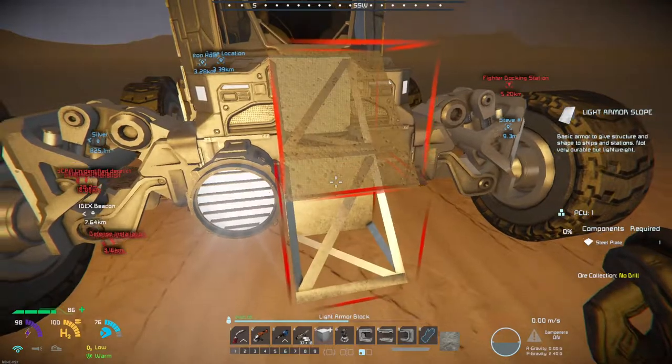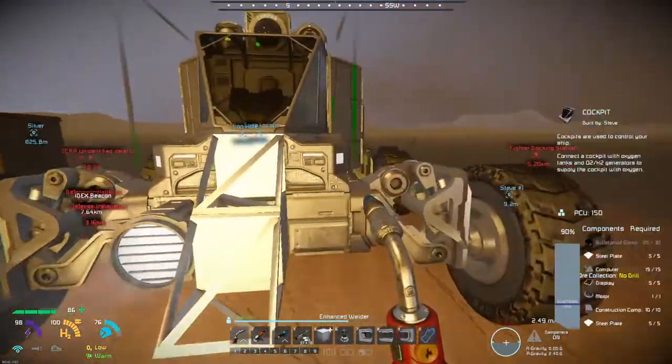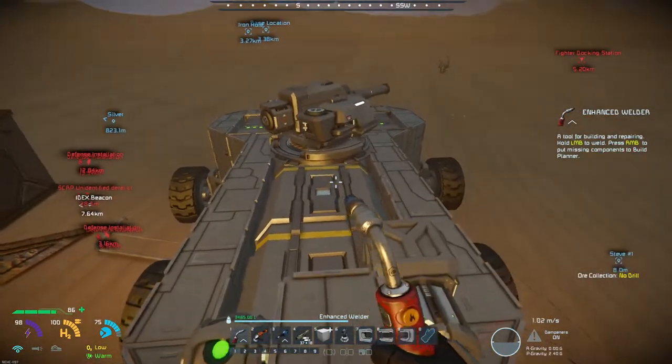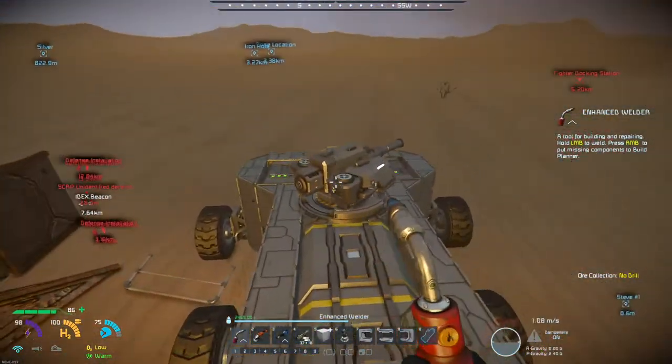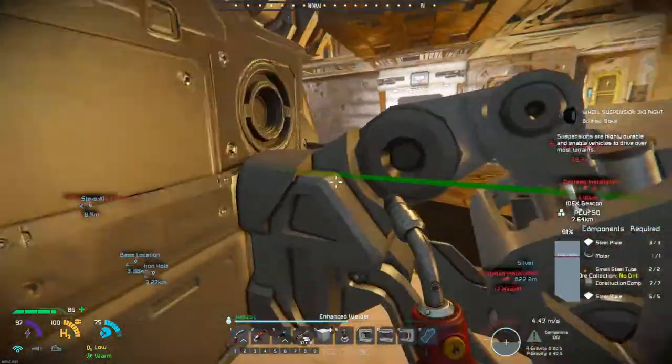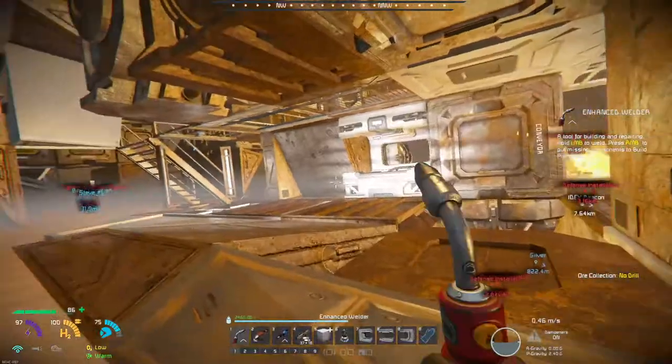Yeah. There we go. Build ourselves a little ramp. Oh, so we can jump up. There we go. And then we're just going to build this very basic leg on here. And we'll get this cut out and taken back to base.